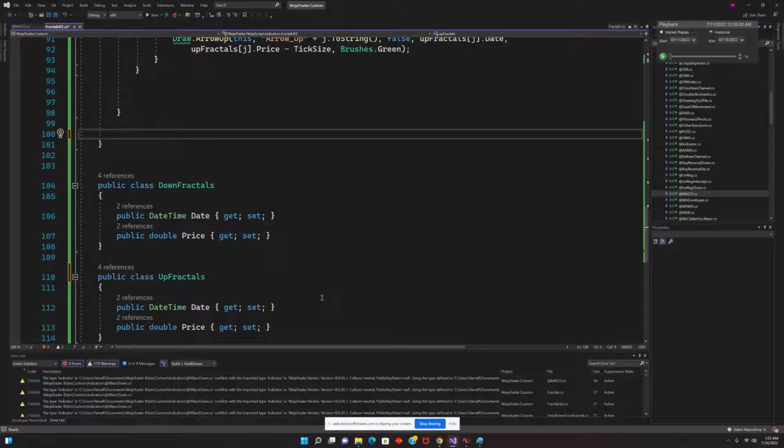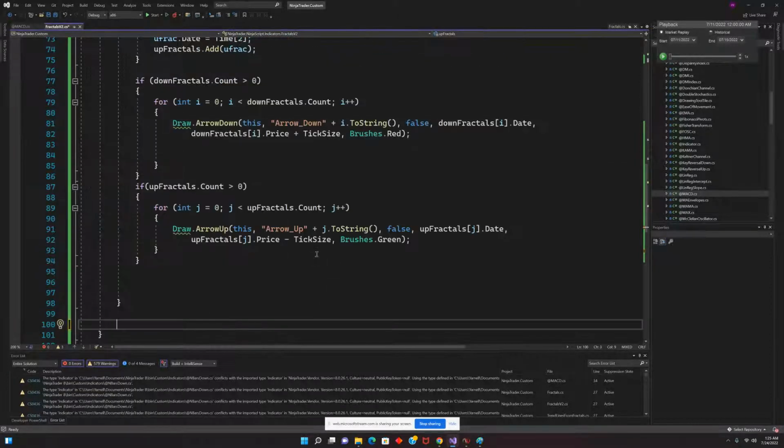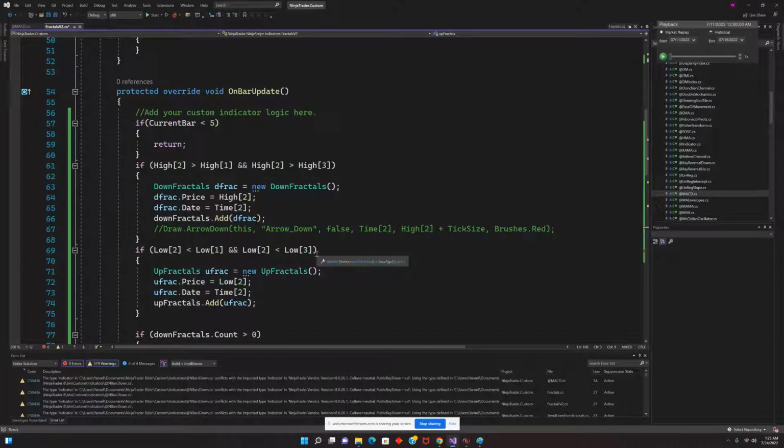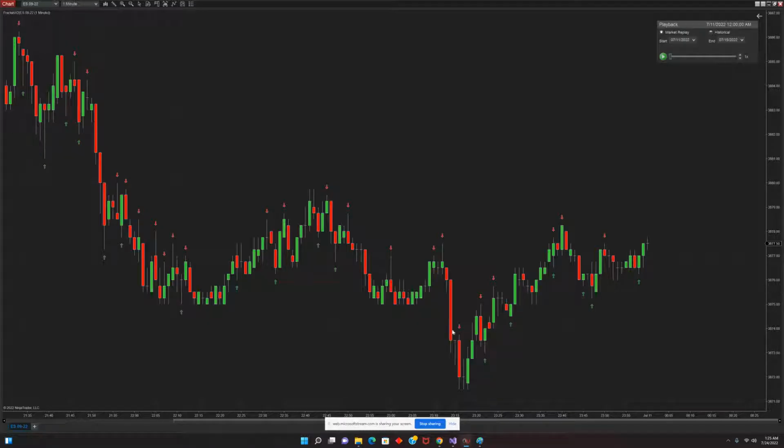Okay, we're going to cut right where we left off again. This is going to be the end of this tutorial. It's not going to be very long, but after this, we will move on to trend lines, and we're going to take this indicator that we created, use these fractals that we have right here, and draw trend lines with it. So we're going to take the same information right here, draw it here, and those are trend lines.